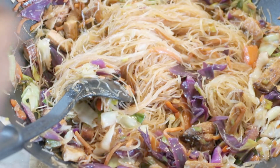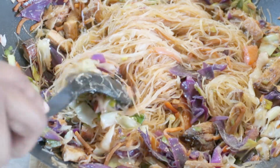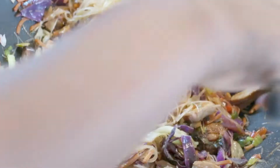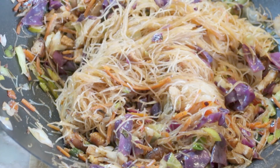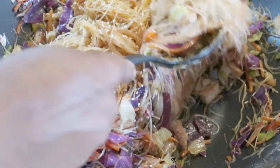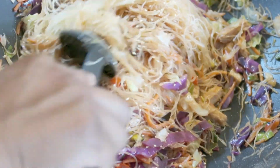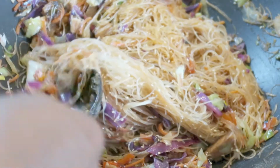At this stage, I like to add in some white pepper just for a bit more seasoning. Now I'm sprinkling on some toasted sesame seeds. After doing this, I will put my wok back on the stove and continue to cook my food for about 3 more minutes, and then that's it.